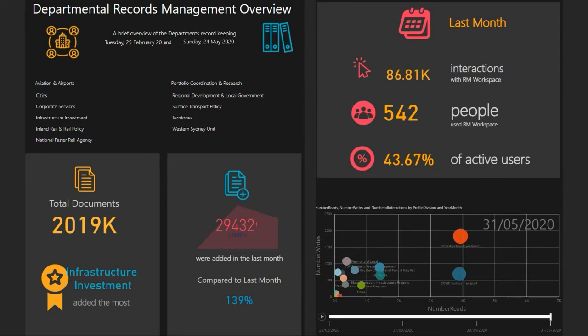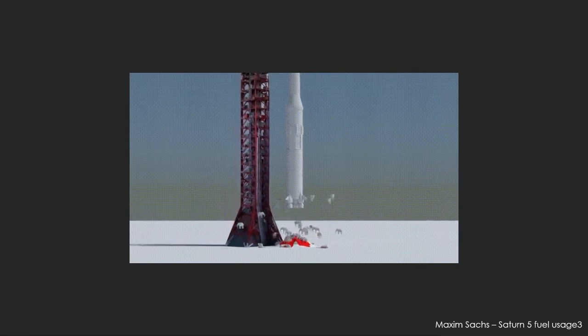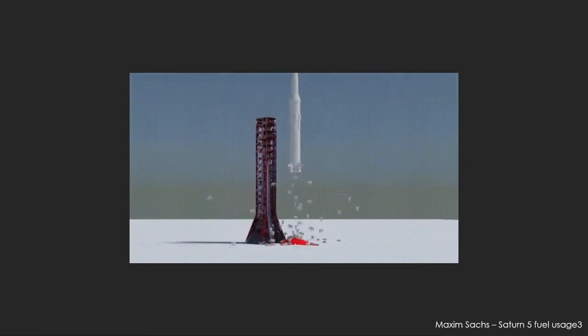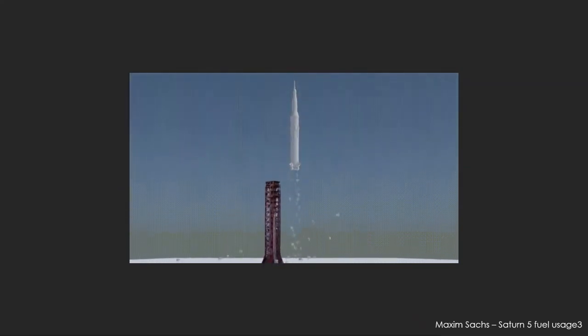So I need to call out the hardest part of this, and I think it's really common across data visualization in general, is understanding what you're trying to say. What is the story? It's easy to visualize the Saturn V rocket's takeoff with fuel usage measured in elephants, but understanding the purpose and what the problem you're trying to solve is key.